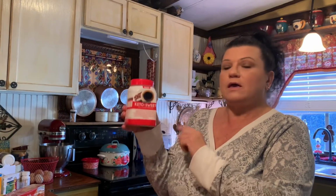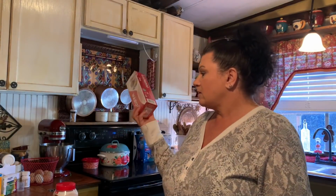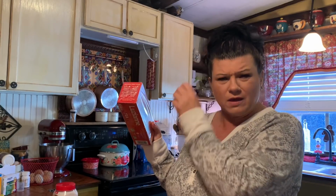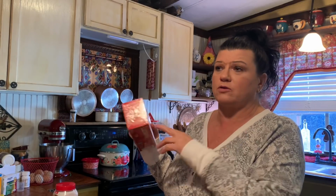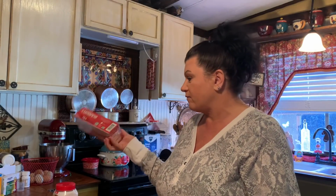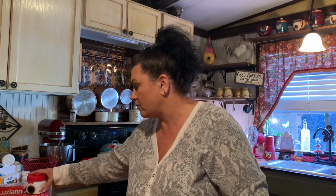And I do want to say that a very sweet lady sent me some keto sweet sugar, since we try to stick to keto around here. I'm going to have to use it. I told y'all before how I do the tea for Levi. I always do two Southern Sweet Lipton teas and one Louisiana tea, which I think is stronger. They were out of Southern Sweet at Walmart this morning, so I just had to get Louisiana by itself. Therefore, I'm gonna have to add sugar myself, so that'll come in handy. I really appreciate that.